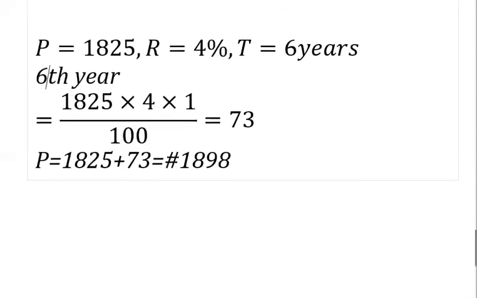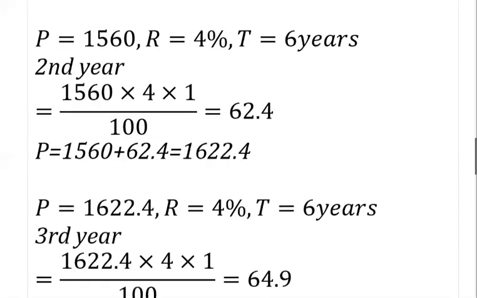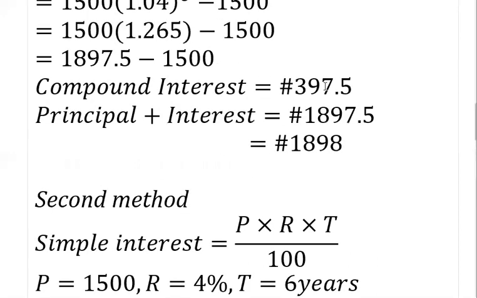So if you are to calculate only the interest, you need to take caution. All you just need to do is to subtract this 1898 from the main principal, the loan that Edward got, which is 1,500. You still get only your interest, which is 396 that we got. Only the interest, don't forget. If you approximate this, you still get 398, sorry, 398. 398, only the interest.